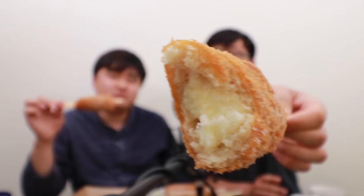All the nutrients you need. I don't know if this will be a pleasing visual because we took a bite out of it, but here's some. Focus on this. This is what the cheese looks like inside. I don't know if I showed this. And that one's a mozzarella. Is it in focus? Literally a chunk of mozzarella. Looks like it's in focus. Okay. Ready?